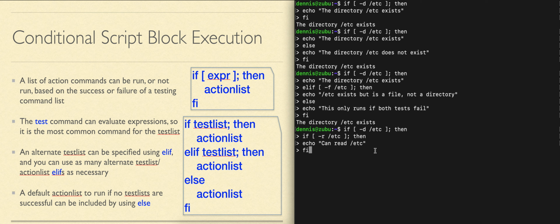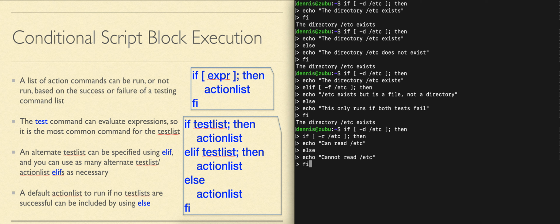I might choose to give the user some positive feedback by saying if it succeeds, we can read it, else if it fails, we cannot read it, because that's what we were testing. Here, this else belongs to this if because we haven't seen an fi yet.